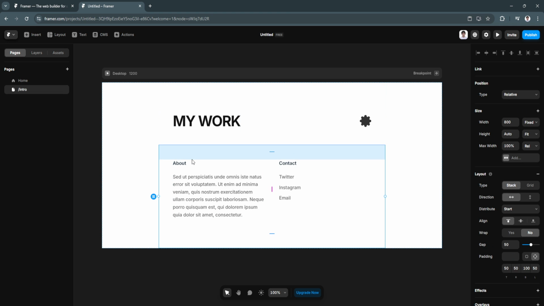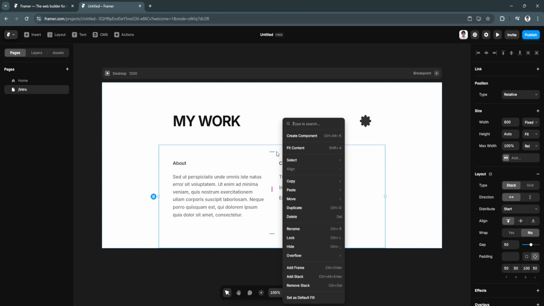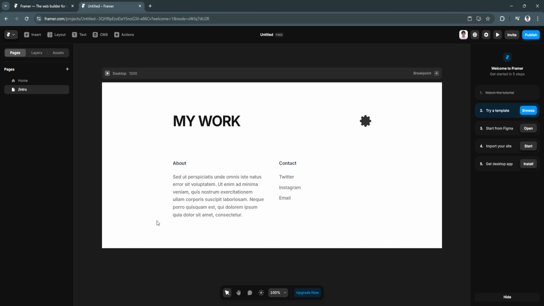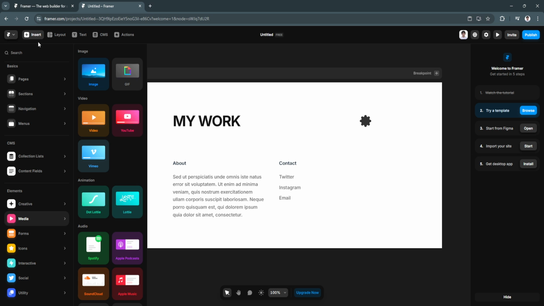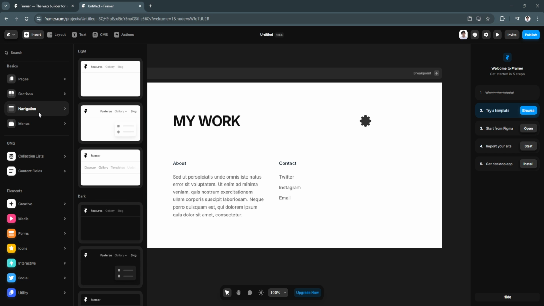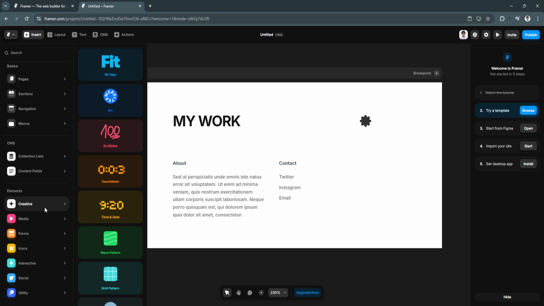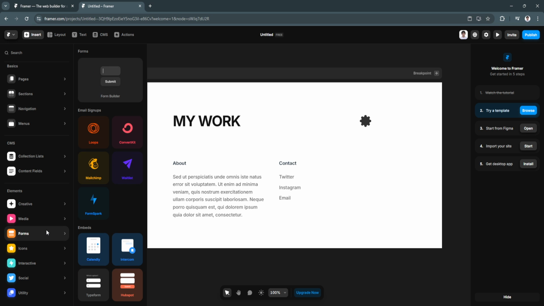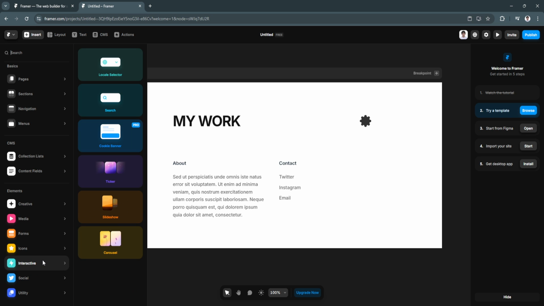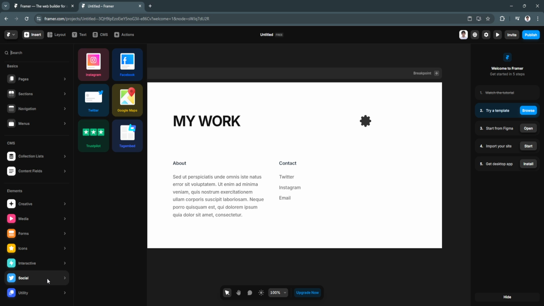We can always add designs by clicking right here on insert in the top left. As you can see, you can add sections, navigation, menus, and elements. There's a bunch of different elements. You can also embed forms, icons, interactive, social. Let's say this page is about you or about your work, so you can add social medias right here.